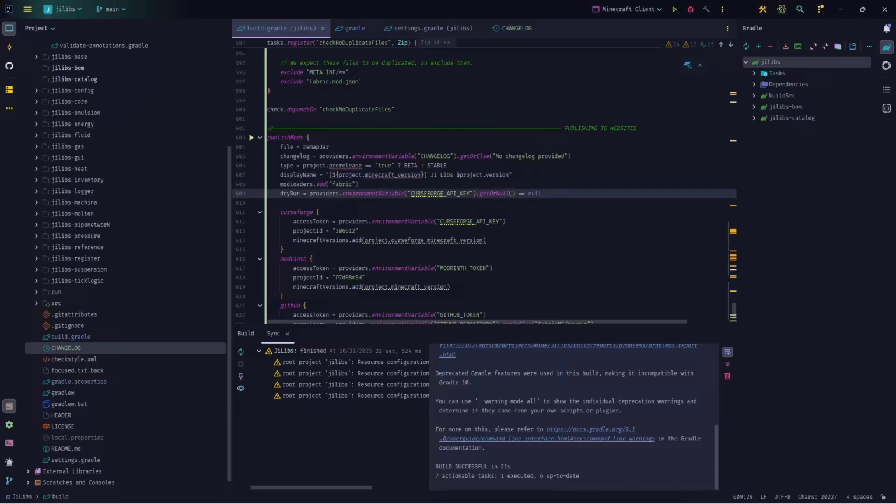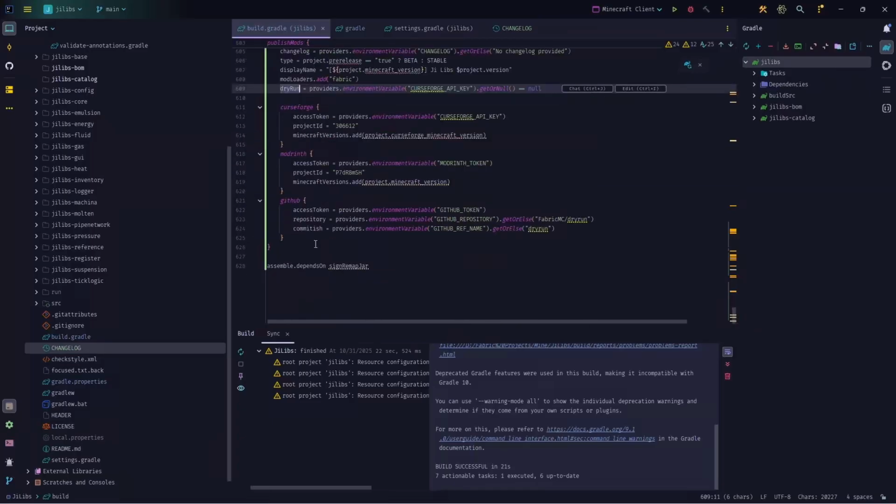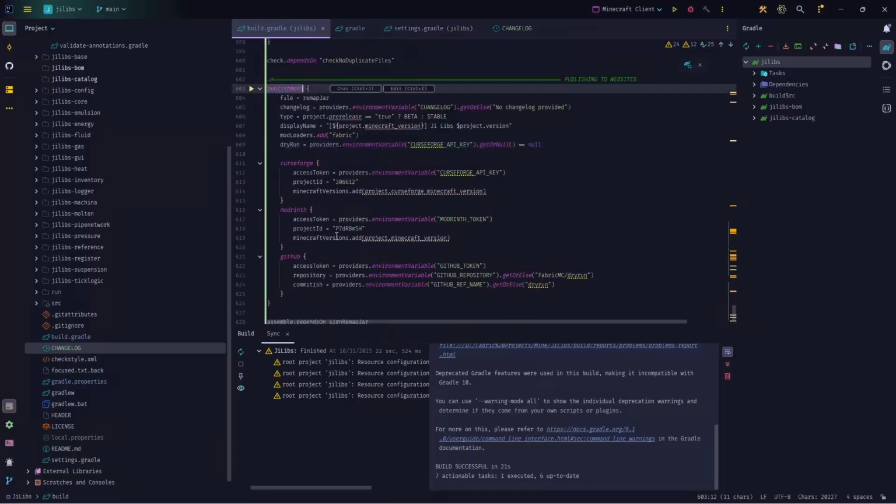And here's the thing, dry run. It means, do we have a CurseForge API? Get or no? If we don't have any CurseForge API, so it will become null, then dry run is equal to null. Means that we will not publish to CurseForge, okay? And we will use it somewhere maybe. Actually, I think it's just a plugin and we are setting it so things work internally in that plugin. So CurseForge, yeah, it's a ModMuse plugin.